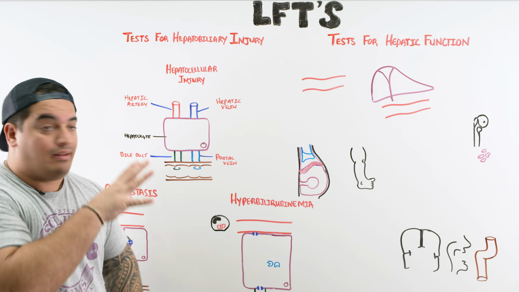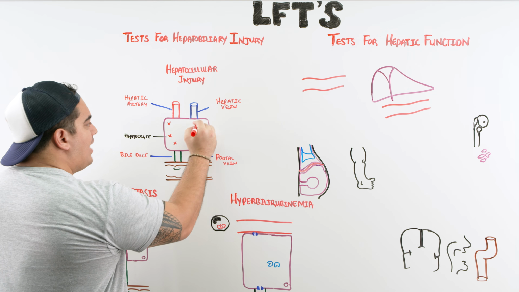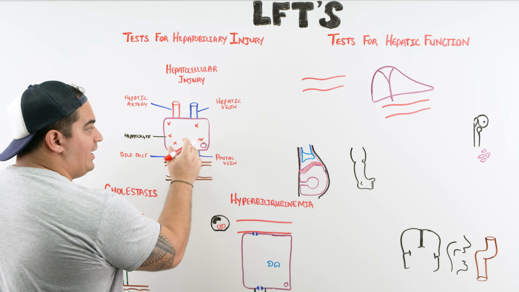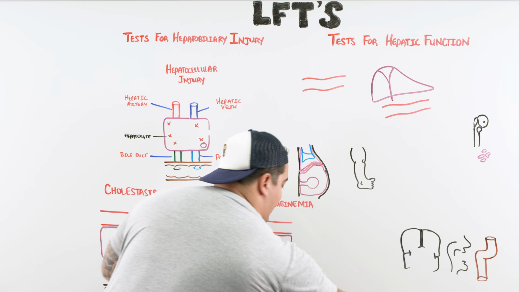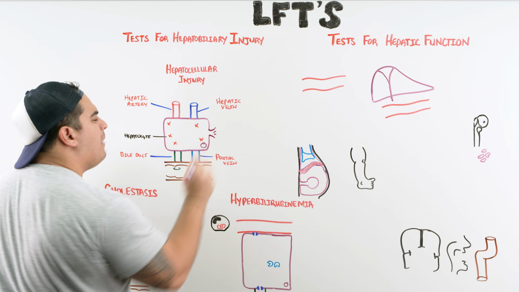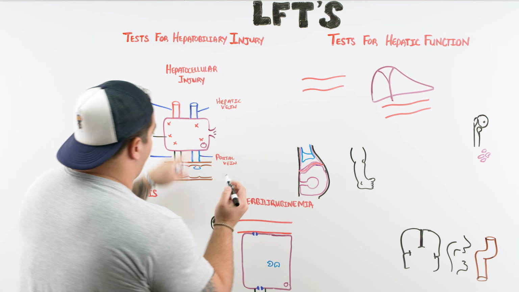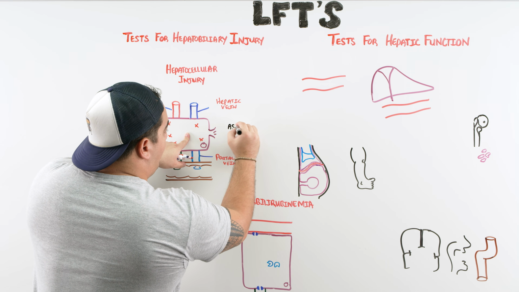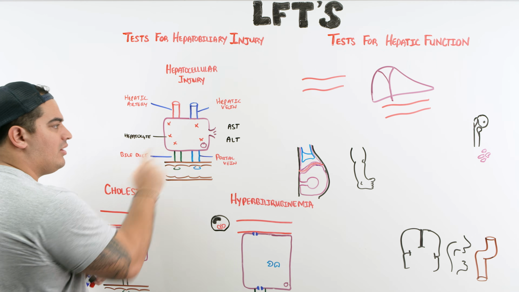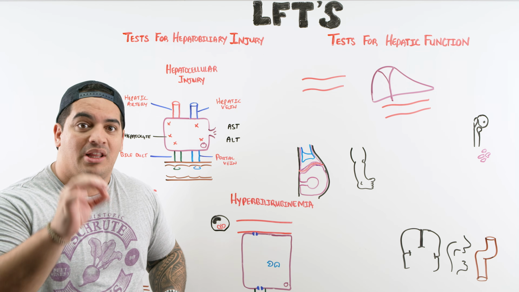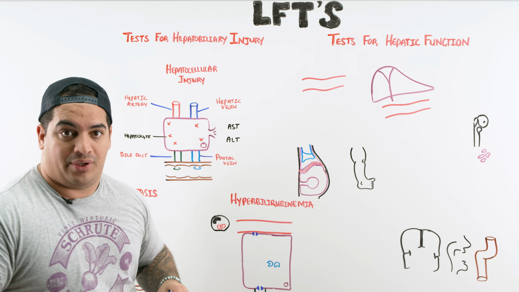We're going to use this a lot. The concept I want you to understand is if there's injury to these hepatocytes, they're damaged. There are many different ways that we can damage these hepatocytes. And when they are damaged, one of the things that happens is that they start to leak specific molecules or enzymes that are present inside of these cells. Those molecules are going to be primarily AST and ALT. There are other molecules in here such as bilirubin, but these are the primary molecules that are indicative of direct or indirect injury to the hepatocytes.